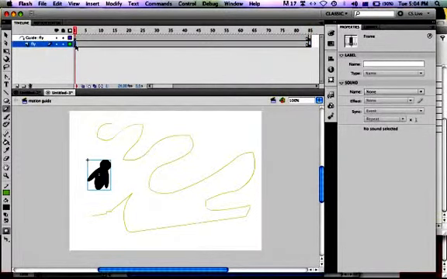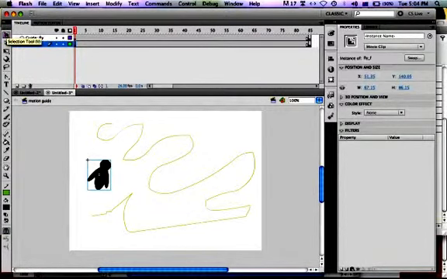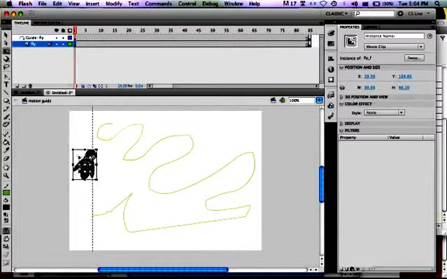Now go back to your fly layer and set the initial position of your fly. Once you select your fly, you can see that there's a little circle in the middle, so that's gonna serve as a guide that you have to snap to the first end. If your fly is too big, you can make it smaller. You can press Q to transform. You can resize your fly.